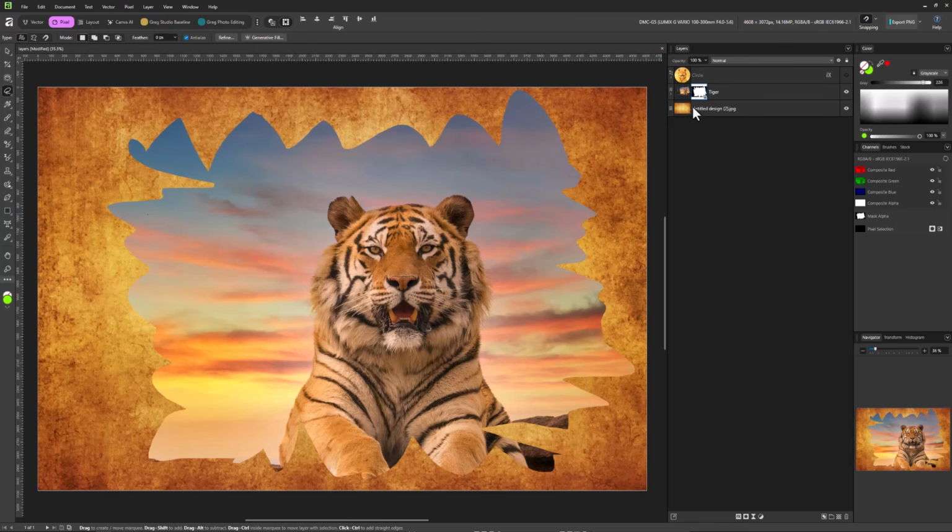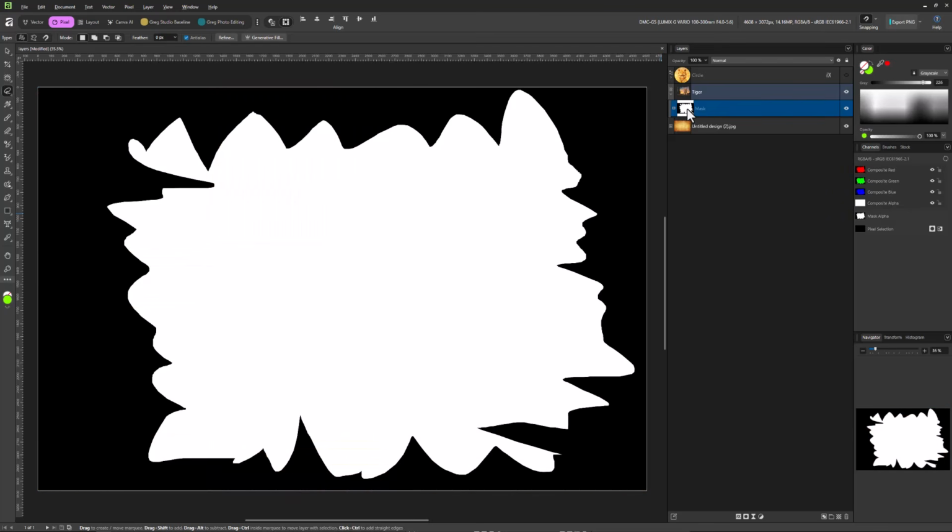So we started with a selection, but we can see what we did here is it actually created a layer mask. So if I twirl that open, we can see the mask itself. Now, if you just click on the layer and you click on the mask, you're not going to see the mask, but if you hold down the Alt key on your keyboard, that's on Windows, this would be Option on Mac, and then you click on the layer, then you're actually going to see it. Then you're actually going to see that this is a layer with white, and then there's some black. And that's based on the selection that we drew. This white area is everything that I selected.